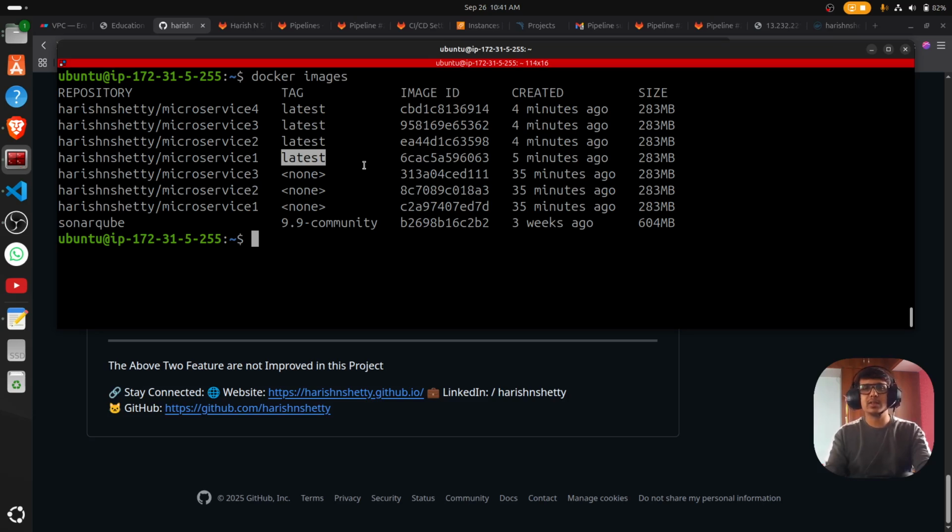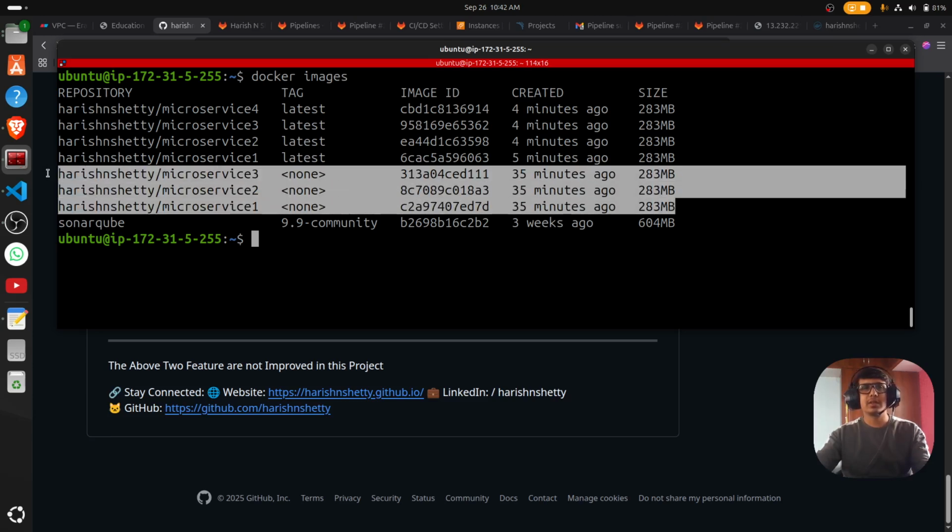In here, the problem is every time an image is created it is tagged as latest, and the previous one's tag becomes none. So that is the main problem here.